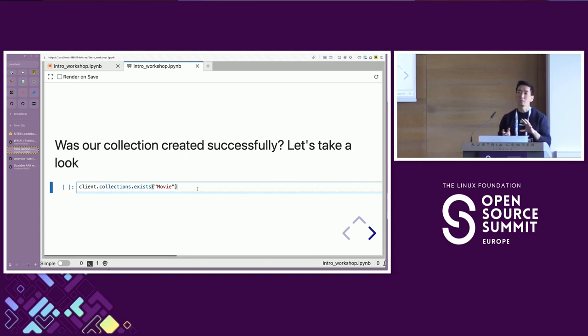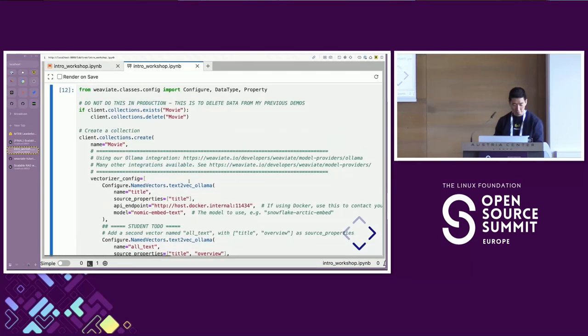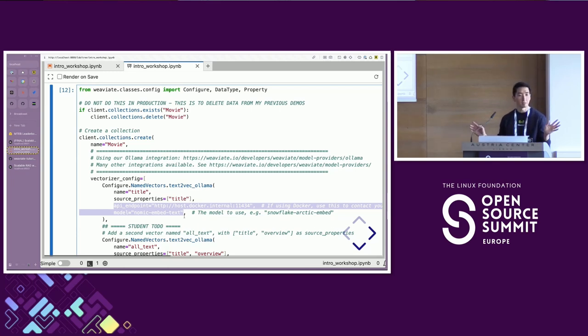Yes. But one thing that is convenient with Weaviate, you'll see, is that we're not going to create any vectors manually. With some of the other databases, you have to create the vectors yourself and send that to your database along with all the text and all the objects. With Weaviate, because we have defined the model to use, we're using Ollama, and we've specified the endpoint to get the vector from, you don't need to worry about getting the vectors. Weaviate will go, oh, I haven't got a vector, I've got these specifications for where to get it from, so it'll just do that. So it's a quality of life feature.